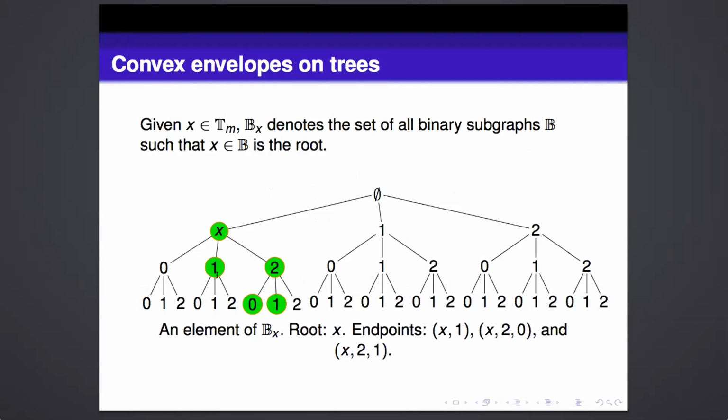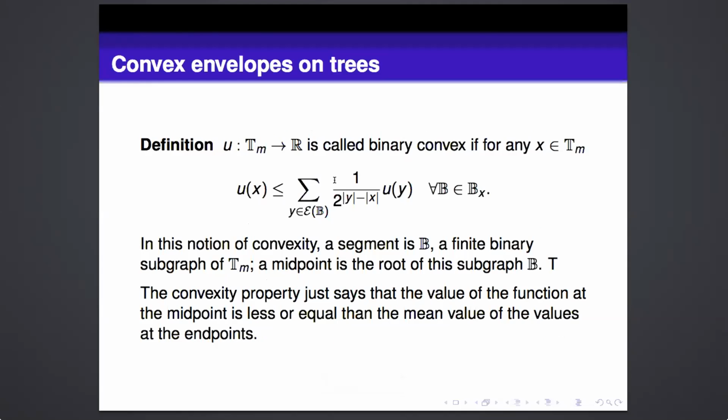Here you have several extreme points, as I depicted in this picture, in which you have 1, 2, 3 extreme points. This one has weight 1/2, and these two have weight 1/4 and 1/4 each. And you are saying that the value of the function at this node is less or equal than 1/2 the value here, plus 1/4 here, plus 1/4 here. So one easy remark is that these coefficients sum up to 1 in every binary tree. And this set E of B is the set of extreme points of the binary tree, and X is just the root.